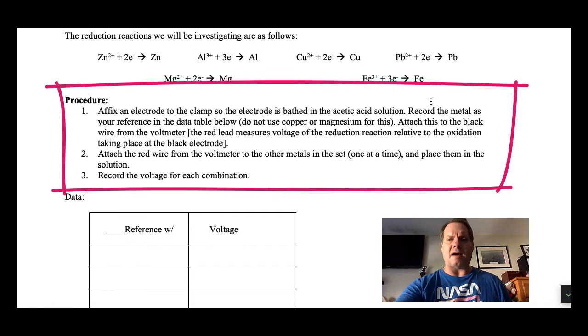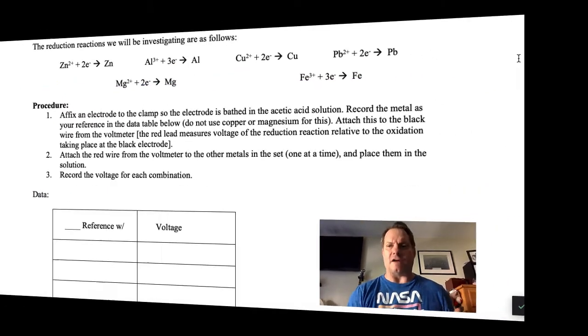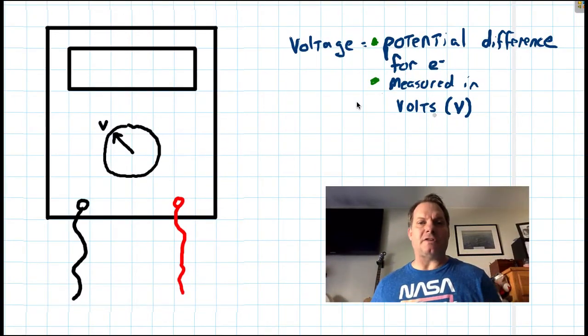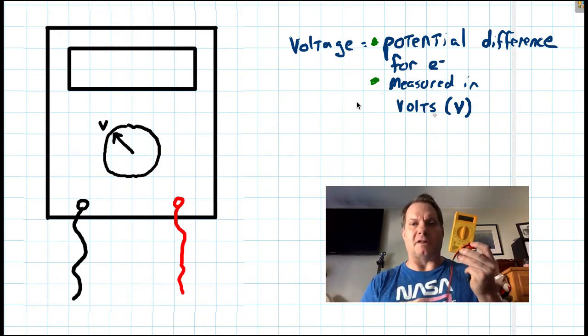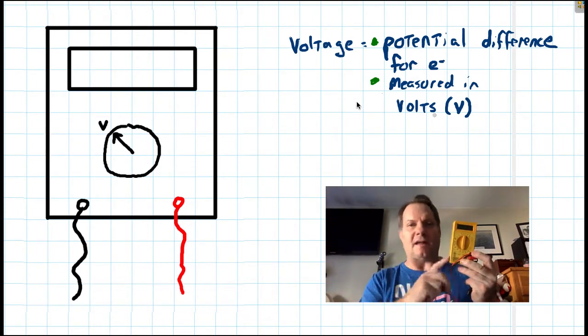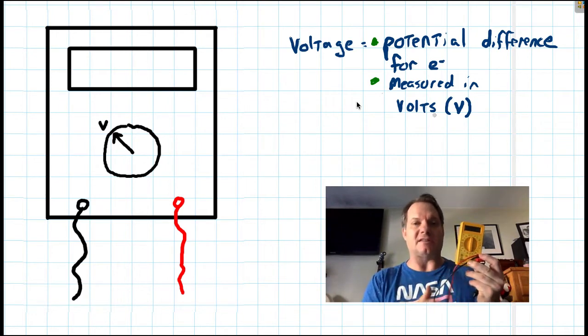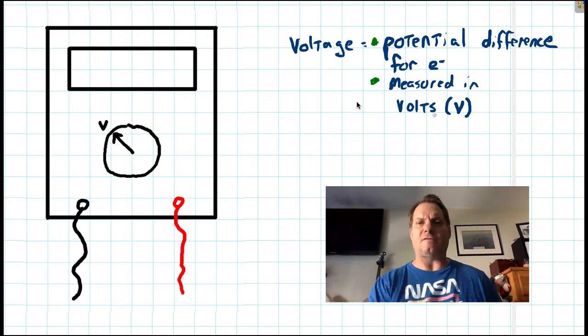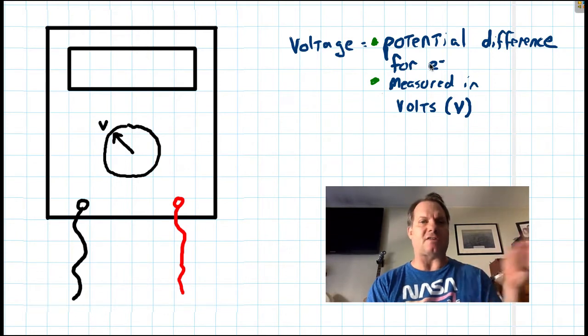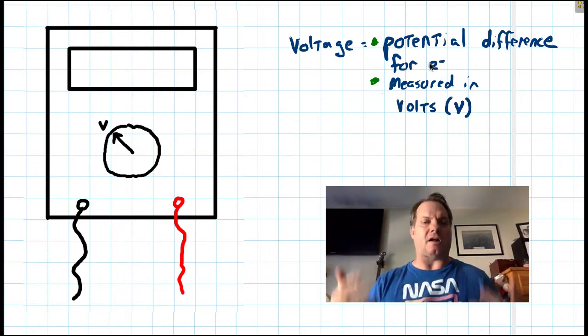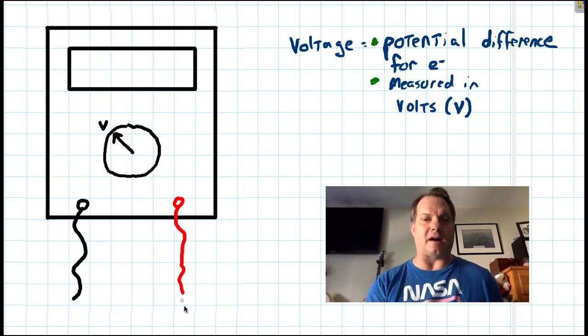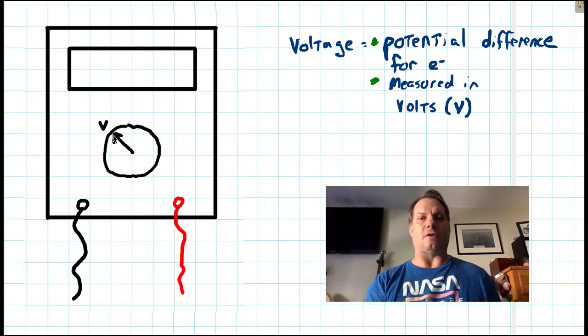Let's talk about what this voltmeter does first of all. How are we going to be measuring voltage? We're going to be using this little tool called a multimeter. I called it a voltmeter, but it can measure voltage, amperage, and resistance as well. We said that the voltage is simply a potential difference for the electrons to move, a potential difference between 2 points. We measure that in this unit called a volt. I'm sure you've heard of volts before. There are 2 wires, a black wire and a red wire, coming out of the multimeter, and I've got it selected to DC voltage.